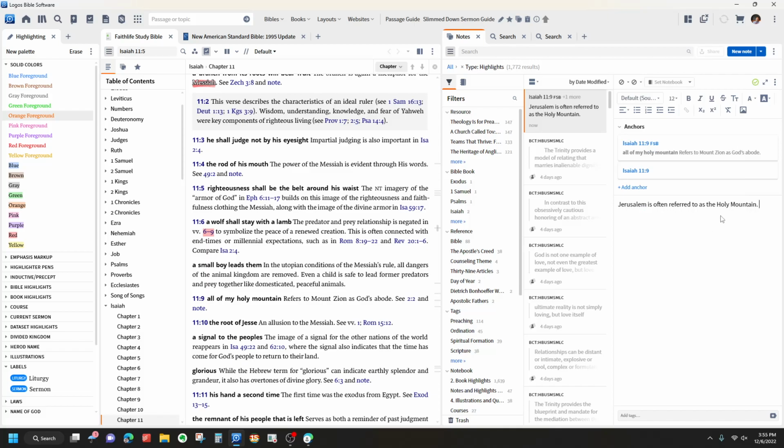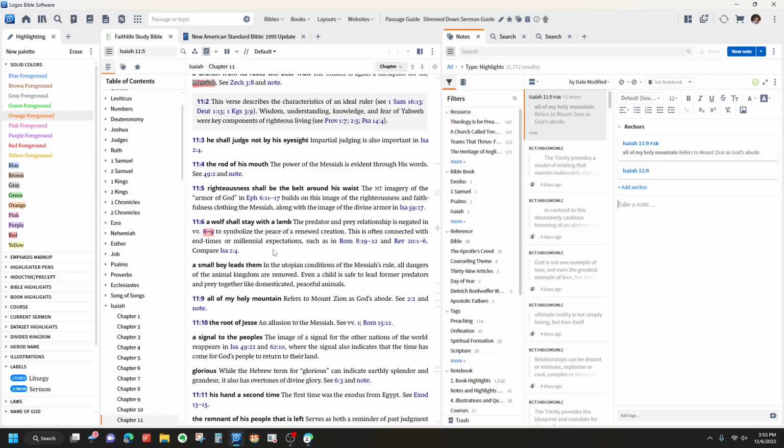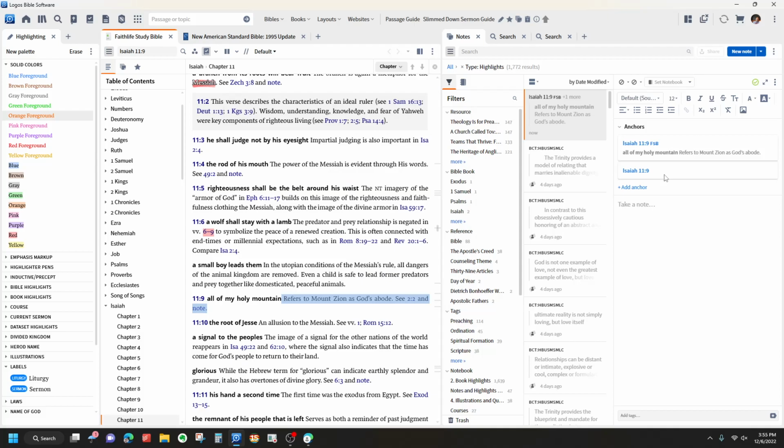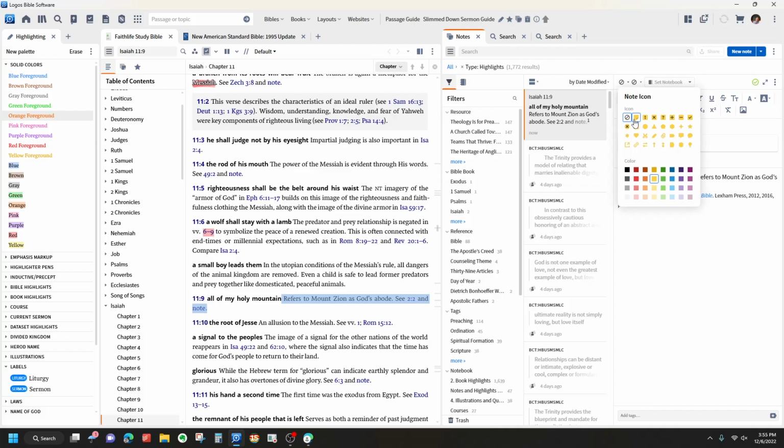When I know that I'm going to anchor something to multiple places and I don't want it highlighted like that, what I'll often do is I will take the text that I want, like this. I'm going to copy this. I'm going to put it there. And so I will often put the information from the resource within the note itself. I won't anchor as a highlight to the resource, but I will use these note icons quite a bit. And so I'm going to choose this.